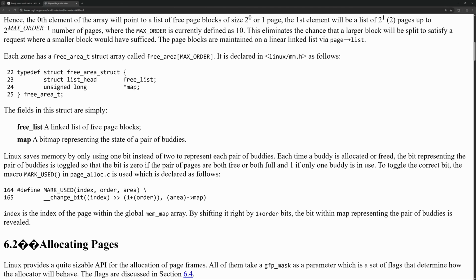And they try to do the recombining of the buddies as soon as possible, because that gives the best case scenario for allocations and for reducing internal fragmentation.